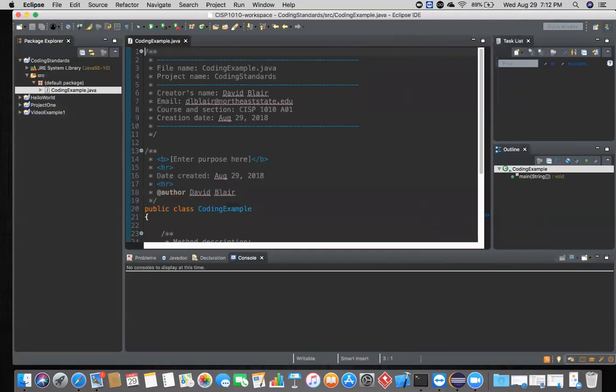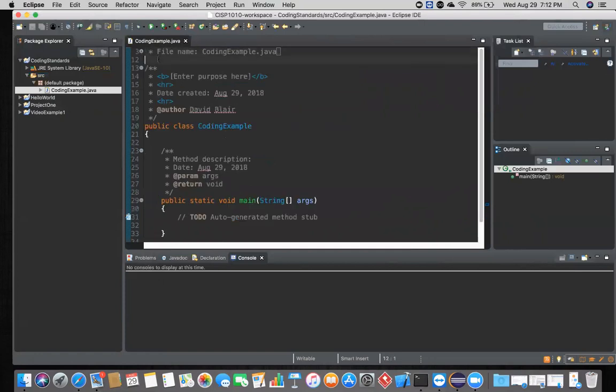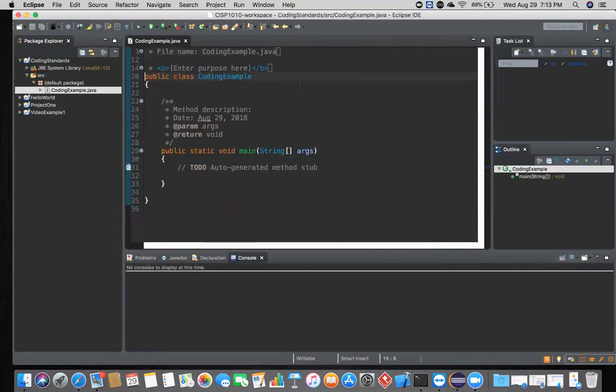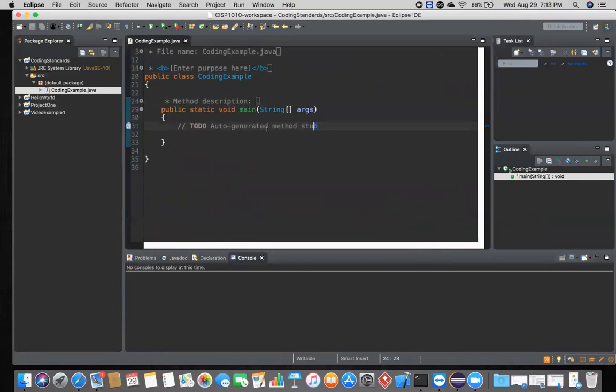If you like what you see, you can minimize that to get it out of the way and give you some more real estate. Come in here and modify the purpose to whatever you're doing. Then you can minimize that to get it out of the way. The same with this method. So you see it does all of this for you. Add the description for the method and you're done. Minimize that. So now you just have to complete the assignment, doing the input, process, and output.